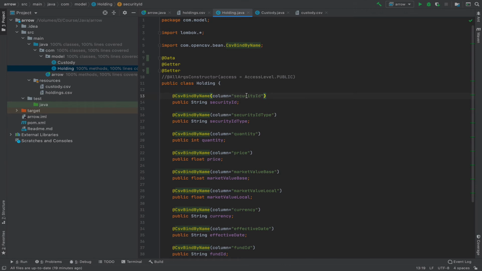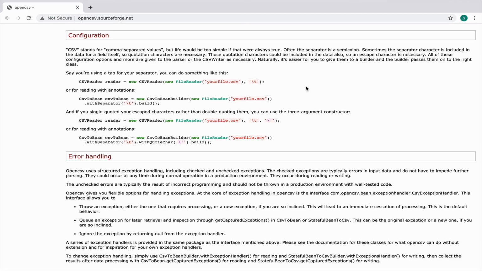Now, before going any further, let's explore a few of the methods provided by OpenCSV. Here we are in the documentation page for OpenCSV, and we'll be interested in two key methods. The first one is the CSVReader, and the second one is the CsvToBeanBuilder.